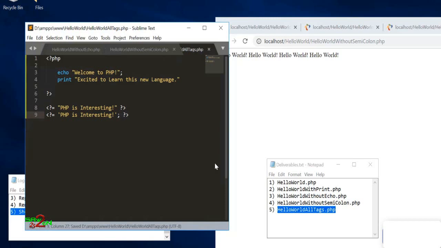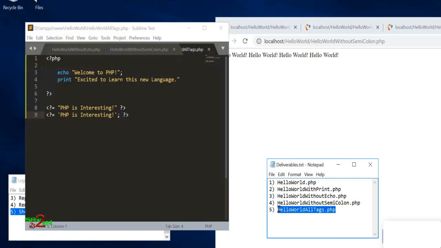Okay, and you can try out with a semicolon as well. It doesn't really hurt. And then you have all the examples here. You have echo, you have your opening tag and a closing tag, you have your echo function here, you have your print function here. Echo function ends with semicolon, print doesn't need because it's the last line. Then you have short notation which already has echo embedded in it. You don't have to end with a semicolon, and you can use single quote and a double quote.